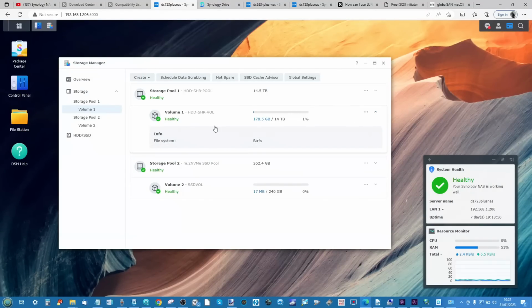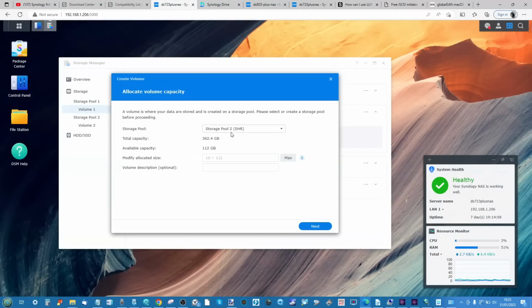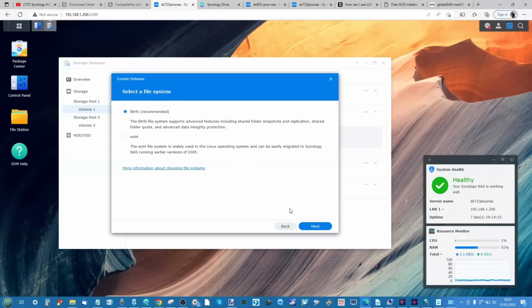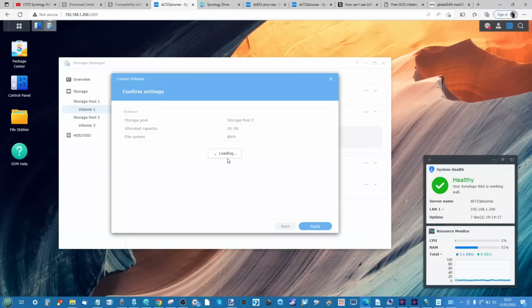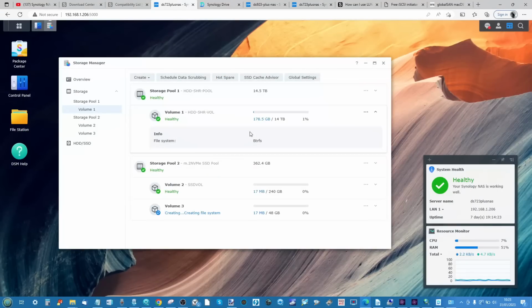But if you are going to be using your NAS maybe a bit for home multimedia, a bit for video editing, a bit for surveillance, and a bit for backups, you might want to create multiple volumes from within that storage pool, and then within that you could say I want to create a 50 gig volume, and this 50 gig volume is where my music's going to live. Whereas if you want to just use the NAS just for editing, you might want to create one giant storage volume there. It's really going to come down to you.